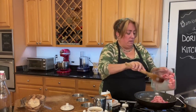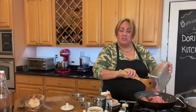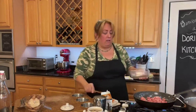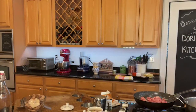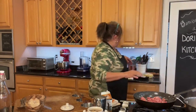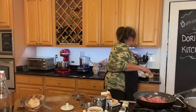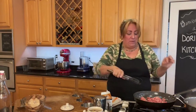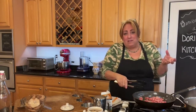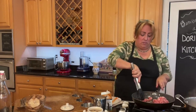Now we're going to go ahead and toss in our sausage. This is the sausage that's already broken up, and these are the chunks. I want the chunks to kind of cook — I like some bigger pieces in my dish. A lot of people in this particular dish will do it all with the sausage broken up like ground. You can buy ground sausage that is already not in casings, or you can take it all out of the casings. I do like a few bigger pieces, but it's purely up to you. You can leave the pieces in the skin, take them out of the skin, cook it first and then slice it up and throw them in — it's all up to you and what you feel like doing.